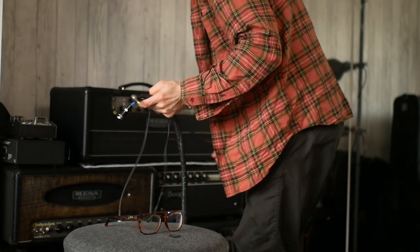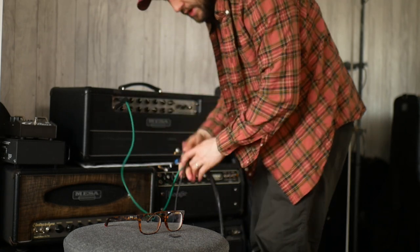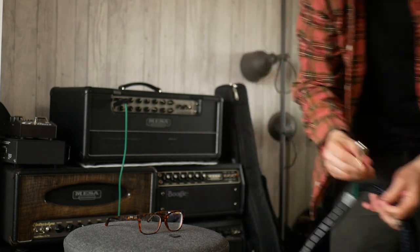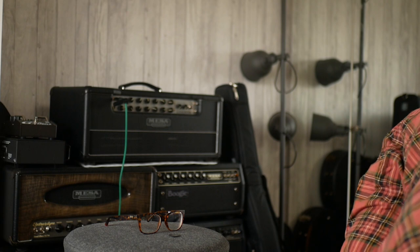So let's just try and plug this stuff in. As I say, we've got on the amp side, here's the input. So this is the green cable, right? So that needs to go into the send of the Helix, doesn't it? So that goes into send one.